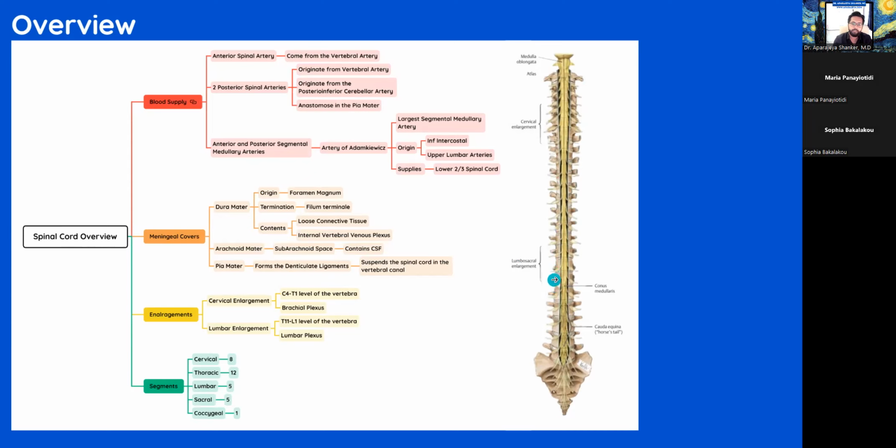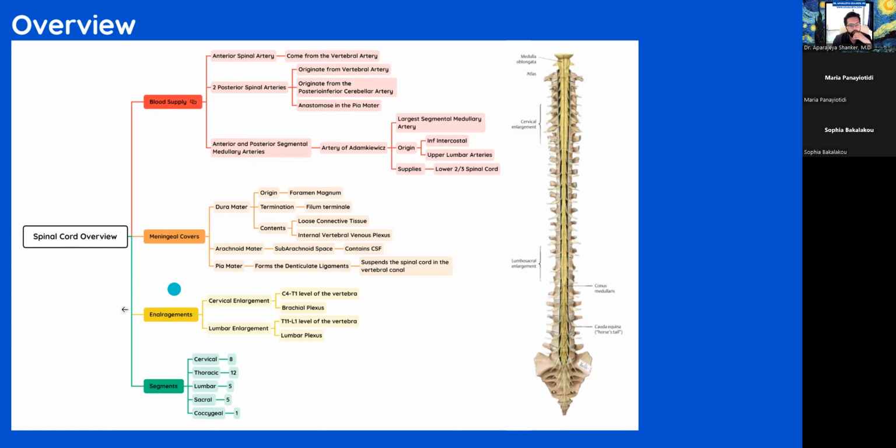So the blood drainage from the spinal cord comes from the venous plexus, which is inside the dura mater in something called the subdural space. Then you have the arachnoid mater. The arachnoid mater is important because it contains a subarachnoid space between the arachnoid mater and the pia mater, and this space contains CSF, right? And then finally, you have the pia mater, which is almost continuous with the surface of the spinal cord, but it gives off little outward projections called the denticulate ligaments, which help to hold the spinal cord in place within the spinal canal.